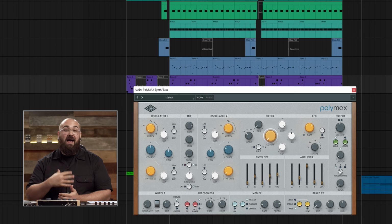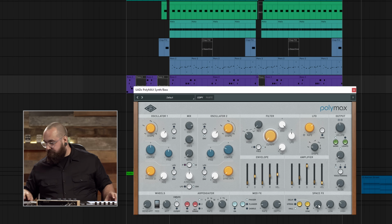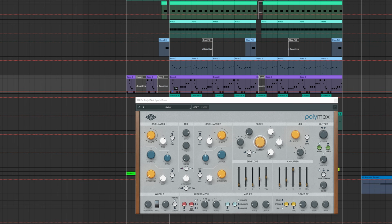Much beefier. So this patch is pretty close to done, but let's finish it off by spicing it up with some effects. An effect I really like on synth bass is to use the hall reverb with the decay turned all the way down to create some nice space around the synth. Let's hear what that sounds like. Now when used sparingly, this is a really cool effect for intros and bridges, so I'll add some automation here so we only hear the effect on the intro part of my song.